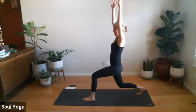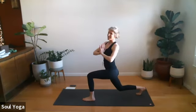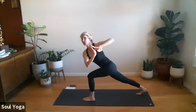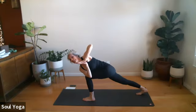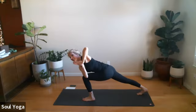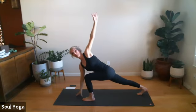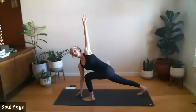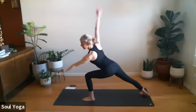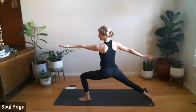Left foot forward, exhale the hands to the heart, and a twist to the left and hinge forward, straightening that back leg. Good. Can you squeeze that left hip in? Lift the right hip, sink the left a little more. Press the hands together, extend the arms wide. Really nice. And then like a big windmill, come up all the way and around, warrior two to the right.